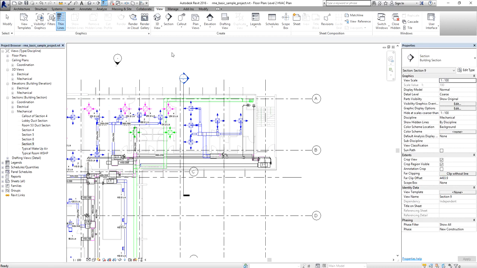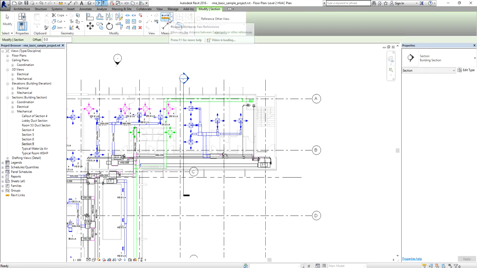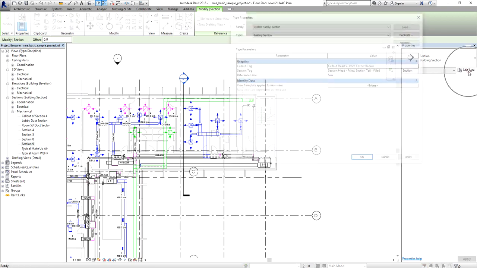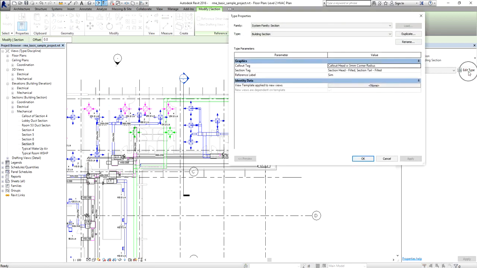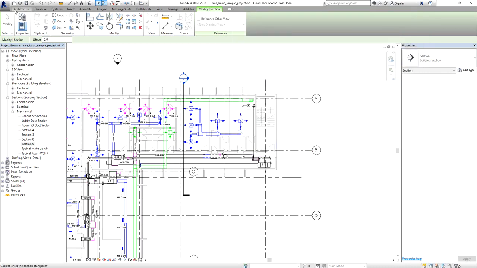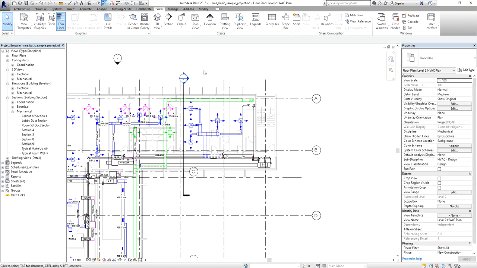Okay, so if you're going to create a section using the template of Autodesk, the default project, you can check out here the type properties. So it will be placed on your building section. So you'll see here building section, and then you can also apply a view template here. But anyway, that's not our topic, so I'll just cancel this one. Right, so I'll just select modify.